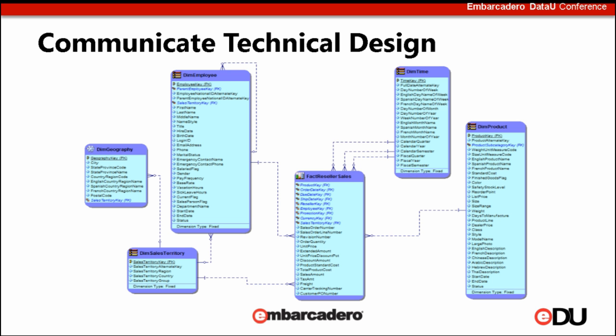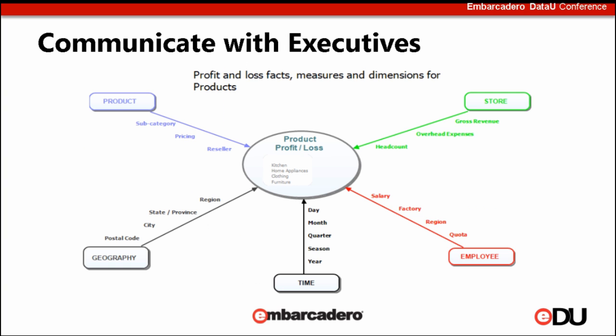Say you're going to do reverse engineering, or even if you're building a data warehouse, then you'll start at the modeling level. From there, now you can apply your business terms, incorporate them into glossaries, and have that association between the two. So, again, communication with executives, we always want to keep them in the loop, keep them informed. And this is profit and loss facts. They love numbers and they love profit and loss, especially if it's profits. And you can see here from product, going around the horn, geography, time, employee, and store, in terms of the information that's going to be provided into that calculation.